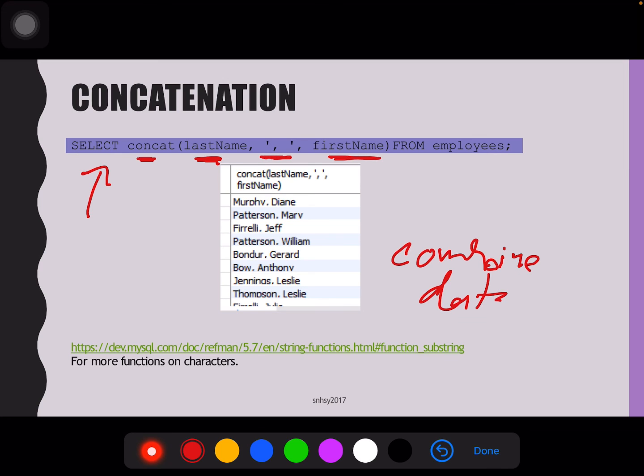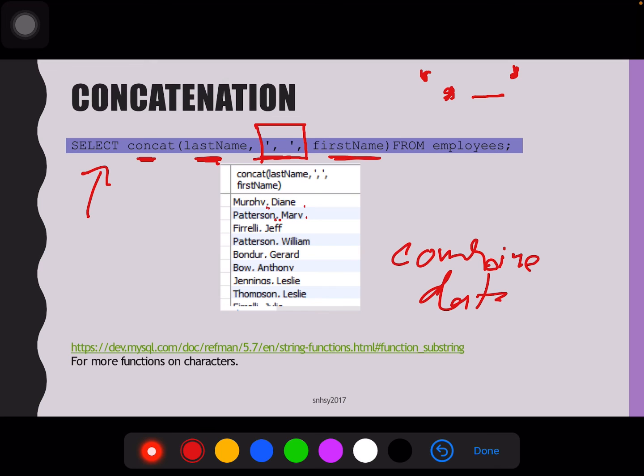Please take a look at the second element in the concatenation. It is written like this: single quote, comma, space, blank space, and then single quote. Basically this is only how we are going to write the name: Murphy, comma, space, Diane; Patterson, comma, space, Marks.